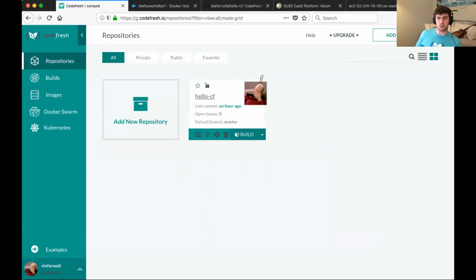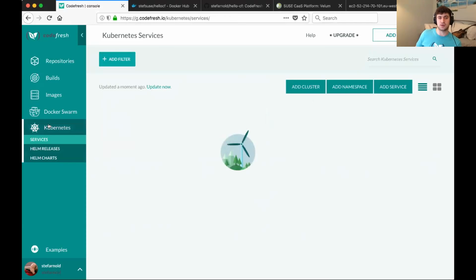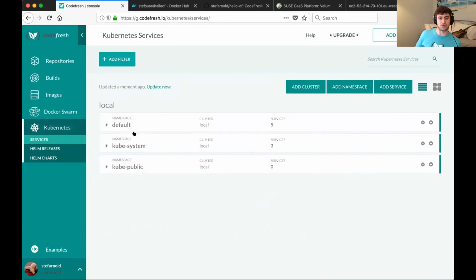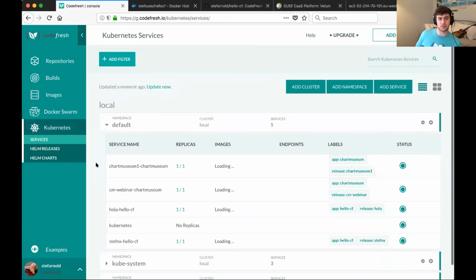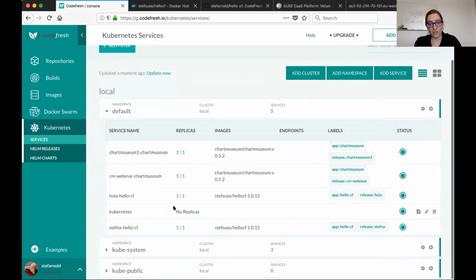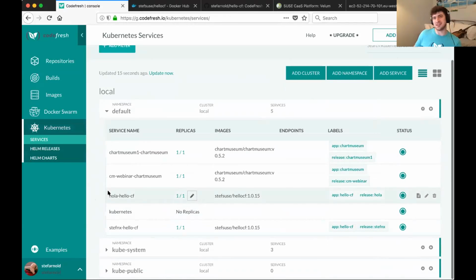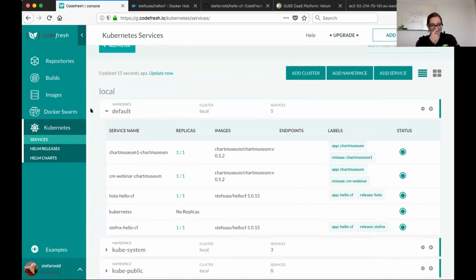Maybe show really quick too, we have the Kubernetes tab on the left that actually will link to your cluster and show you kind of what's running there. Oh, yeah, the dropdown. So I didn't show this before. That's pretty much it. I just need to drop down. So I can take over if you want. Yes.